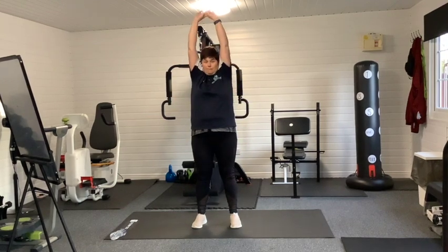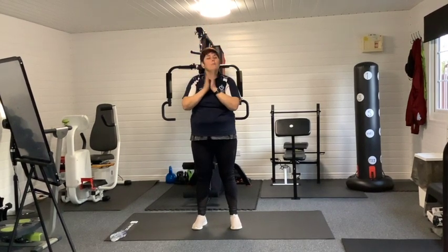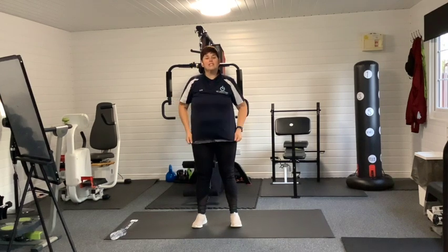Coming up for that stretch. Big stretch out. Big, big, huge stretch. Last stretch of the night. Here we go. Up we go. Beautiful. We're going to come down for a lovely little prayer pose. And well done, gang. A big clap. Well done, you. Big high fives to everybody that finished that.